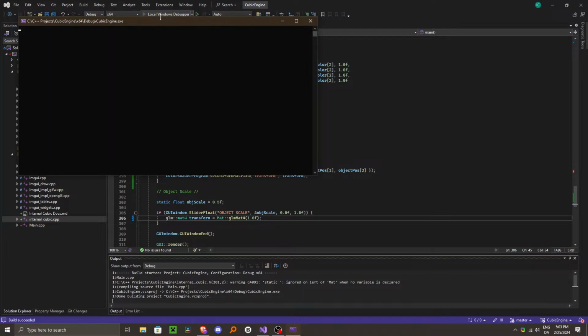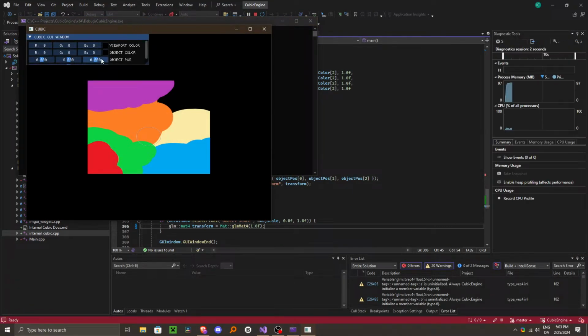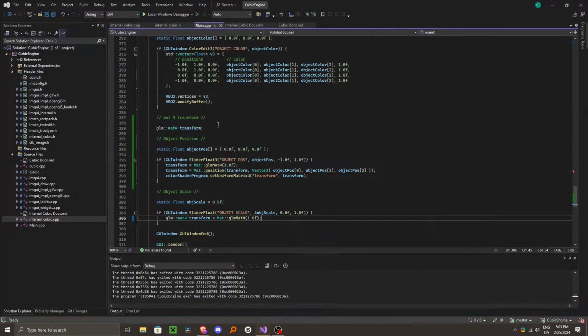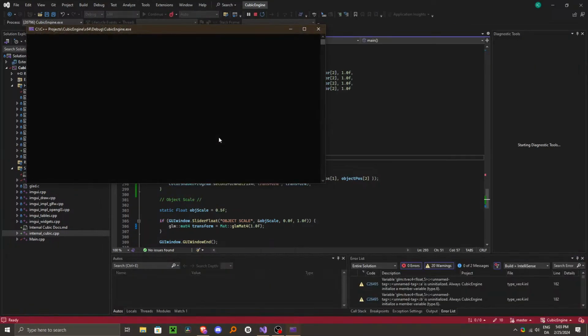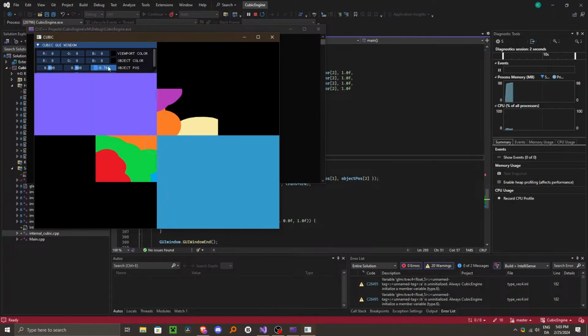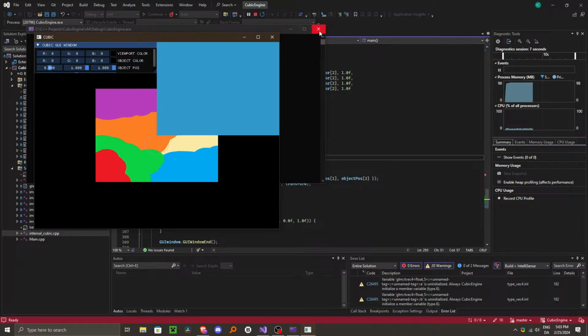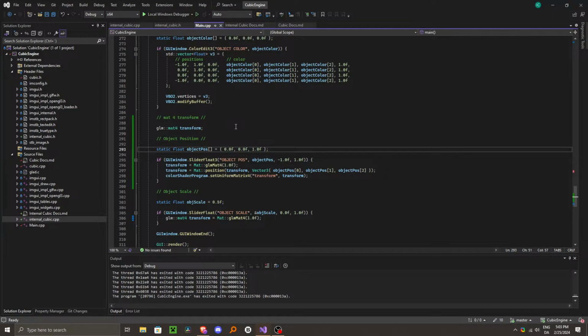Let's try this. I think this is still rendering. You can still move the objects around. Oh wait, that's probably because this one was 0, which usually stops the object from rendering. Change this to 1, it should work. No, the object's still not rendering for some reason. That's strange, but at least so far it seems to be working.